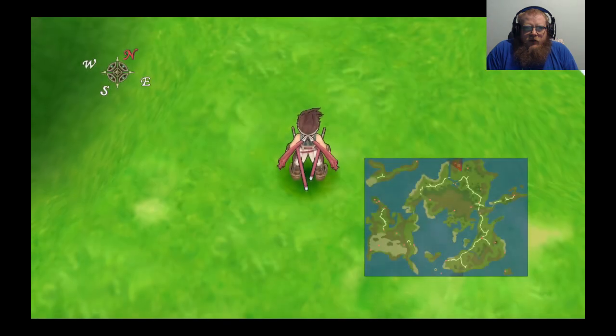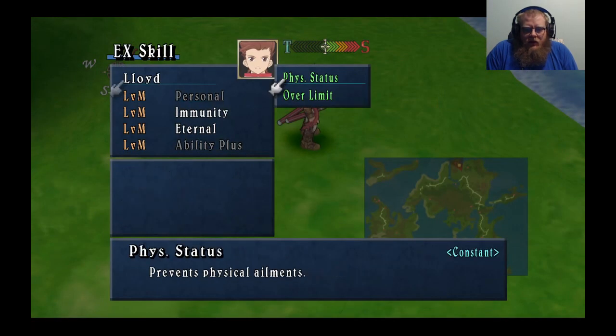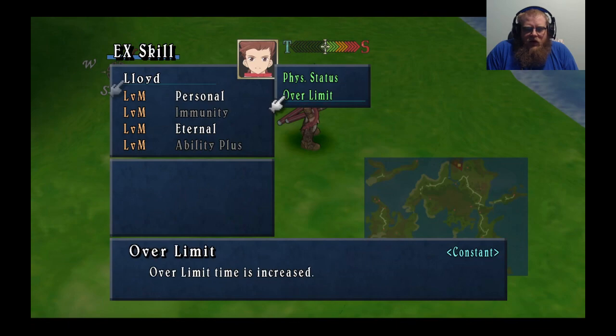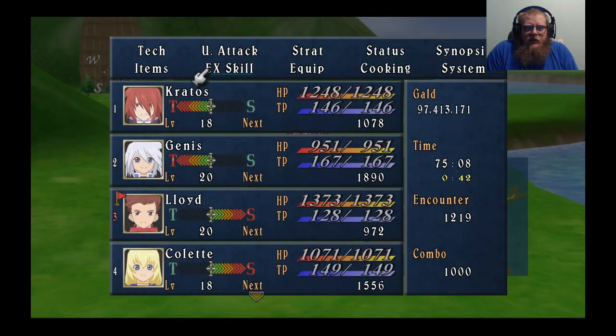Hey, we got a new skill with Lloyd now, too. Prevents physical elements. Over limit time is increased. Cool. Well, heck, if you can't get poisoned anymore.